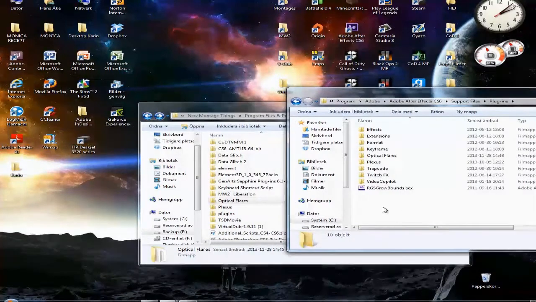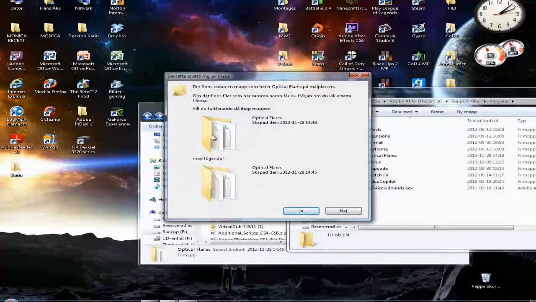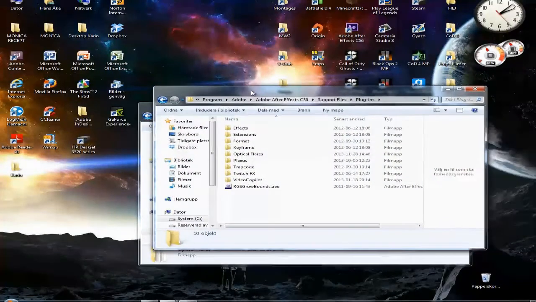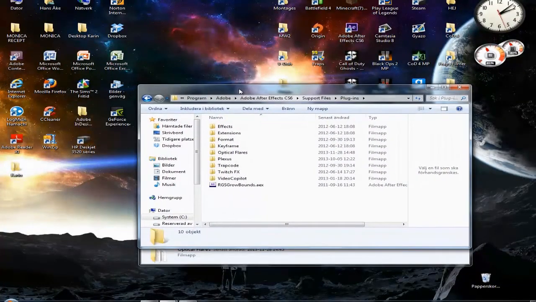If this comes up, you just hit No, and then you delete the Optical Flares that is already in your plug-ins folder, and then you just drag the other one in, because otherwise it will replace it and it won't work.